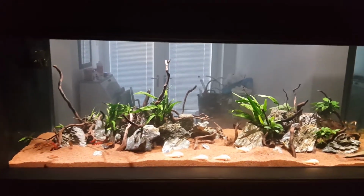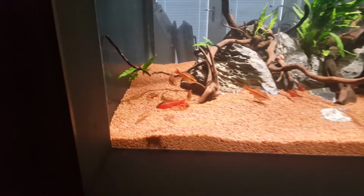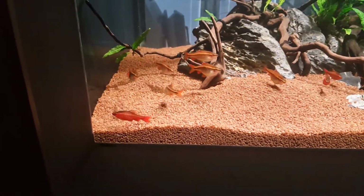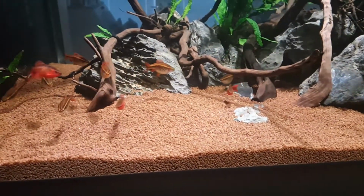So, just having a look at my tank. I've got my new lights on. Yeah, and I was just going to have a little look at these guys, because they're all in this corner. I don't know what's happening. Like a convention of cherries.